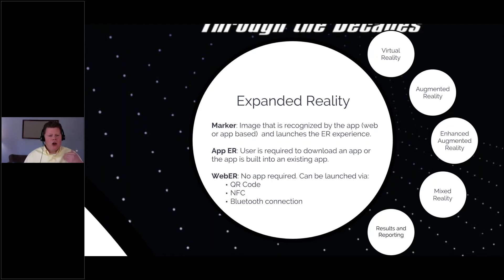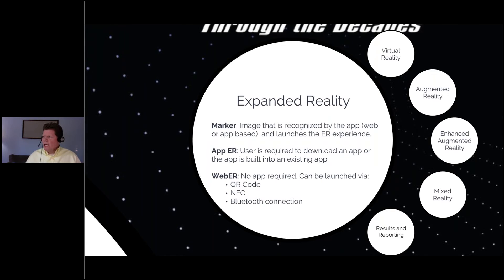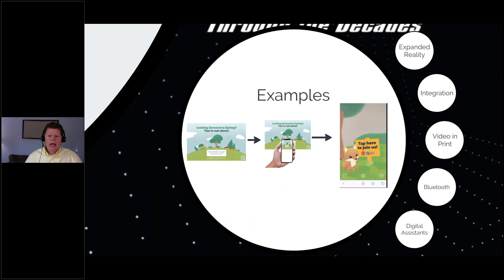The most expensive part of any of these is usually building the content — the video, the animation — if you don't have it already, though even animation isn't that bad. The great thing about augmented or enhanced reality experiences is that because we're using mobile devices, there's a ton of information about where and who we are when we scan things with our phone. We can get scans, locate them on a map, and tell you where people were when they engaged. Response rates are absolutely phenomenal, especially with web AR, because people don't have to download an app and it becomes shareable. Often we get hits from people we know we didn't send pieces to — because they share it.